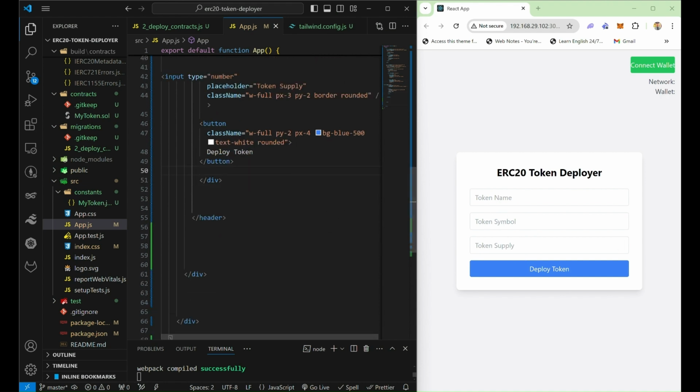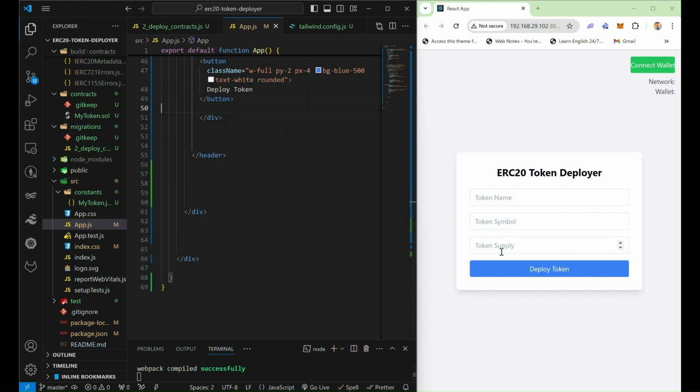Okay, let's move on to the next thing. I just wanted to show something interesting down below. Whenever our token successfully deploys, we will show some GIFs accordingly, a GIF or a video or a few images. And if our contract or token does not deploy successfully, then we will show another GIF for that.